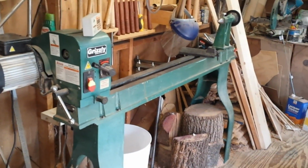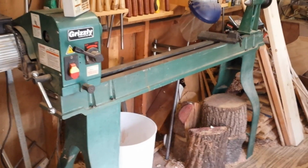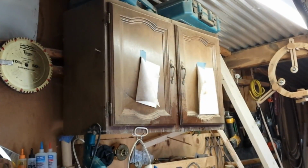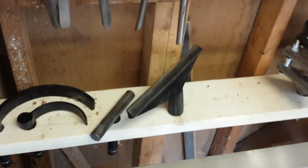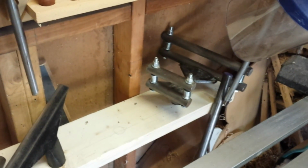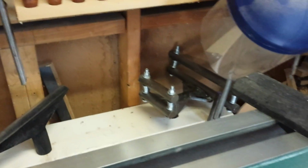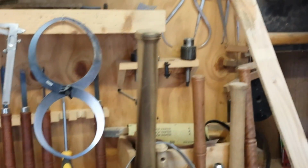Then coming around to my lathe, there again, it's another Grizzly. It's the G0462. I enjoy it. It's been a good lathe. Got just some tools and stuff all around. And I just built this little shelf here for my tool rest. And there's the one from John Williams. I'm gonna have to get busy on it. It's ready to go. All I got to do is test it out. I've got to put a handle on my bar, and then I'll be able to use it. But yeah, I try to keep all my lathe stuff right here.